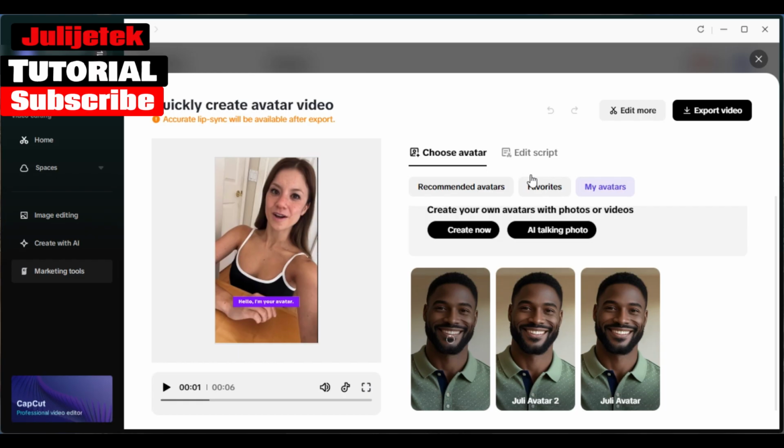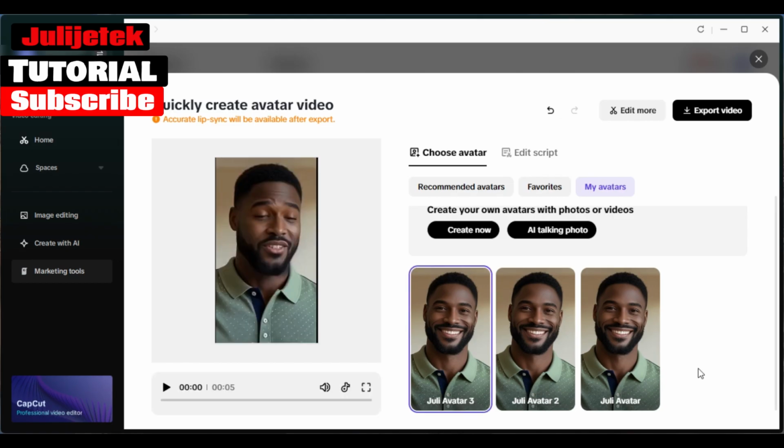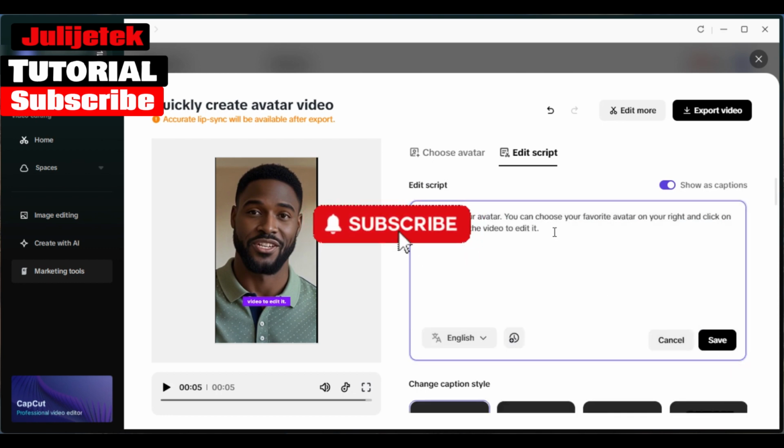The next step, you come here to edit scripts, click on edit scripts, and then it is loading. After it has been loaded, what you are going to do next is enter your scripts, so stay tuned. Alright, as you can see, it has been loaded. You come here to edit scripts and then you see edits. Just click on that edit and it's going to take you inside this box.